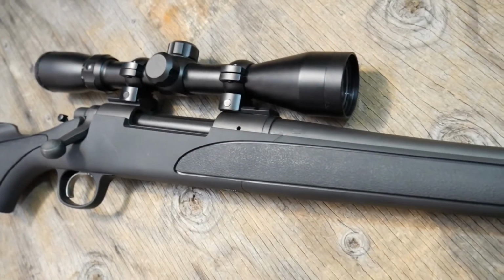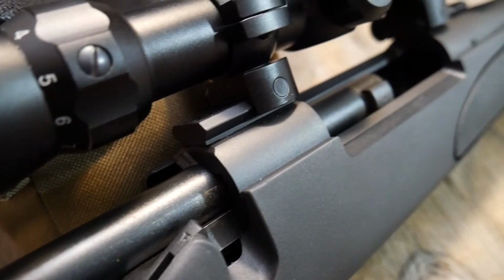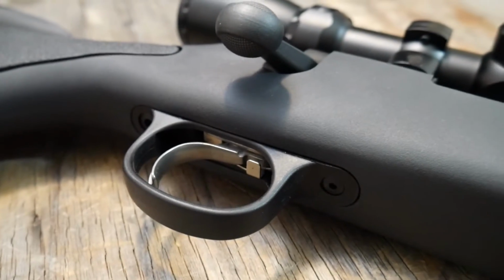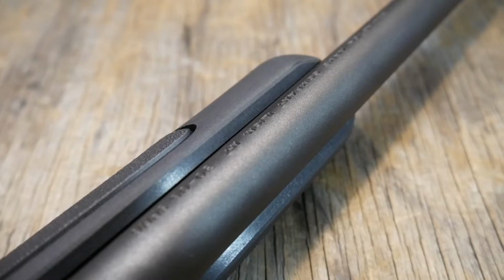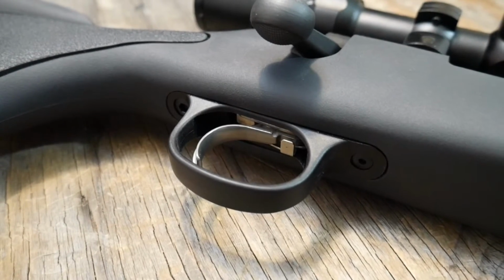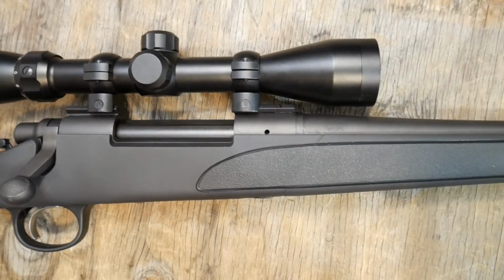They had it on sale for $379. I got it chambered in 30-06 simply to drive home the point that you don't need the fancy new trending cartridges. It has a 1 in 10 twist rate. The stock is a synthetic ADL stock, so there's no hinge plate on the bottom and no detachable magazine, and it's also not free floated. It has the non-adjustable X Mark Pro trigger, and when I say non-adjustable, I just mean it's externally non-adjustable, but technically you can still adjust it internally. The rifle weighs about 7.4 pounds.